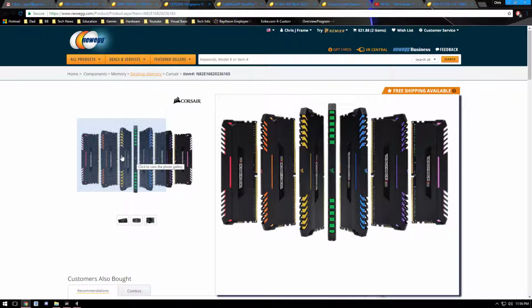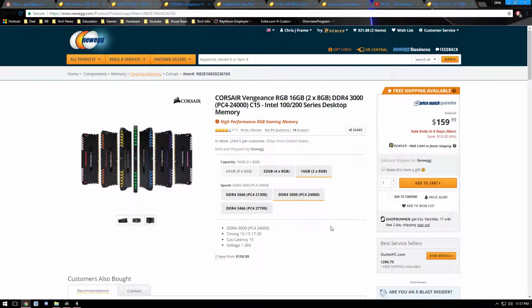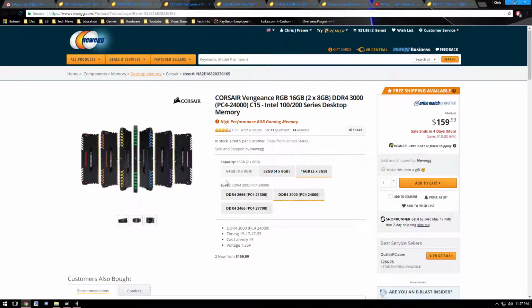The only downside to this RAM is they haven't been able to overclock it or even bring it up. So if you got the 3200, you couldn't get it to 3200. Most people can only get it to just under 3000, which is fine. Honestly, that's one of the reasons why I'm buying the 3000 RAM, because most people can't overclock it anyway. So I'm like, whatever, this will work just fine for me. That's the RAM that I'm getting. I'm going to be super happy with it. I'm super excited about it.